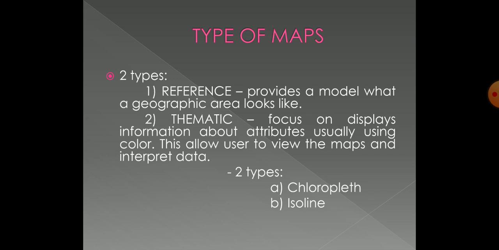While for isoline, this map provides the information in a format that most people would refer to as contour lines. For example, contour lines are most commonly used to show changes in elevation. It marks the location of a specific elevation value, that is, any point on that line will represent the same value.